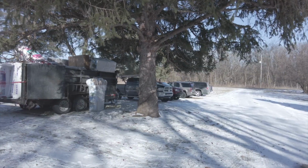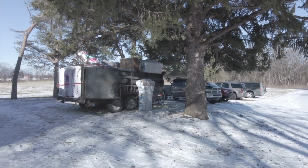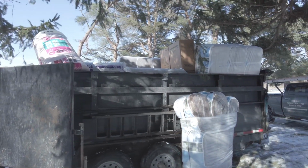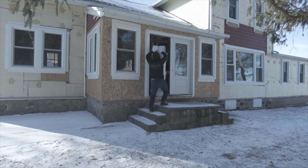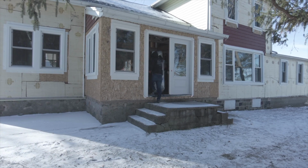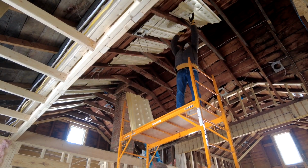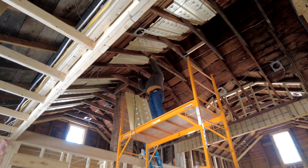So today is the first day of insulation. We are doing this on our own just to save a little bit of money. You probably saw all that help we were getting and had to pull onto the house. So this is the first part of insulation that's going in to get us started. Jordan and my dad were starting on baffles in the loft and in the dining room area. This is kind of what goes between that insulation and our ceiling.